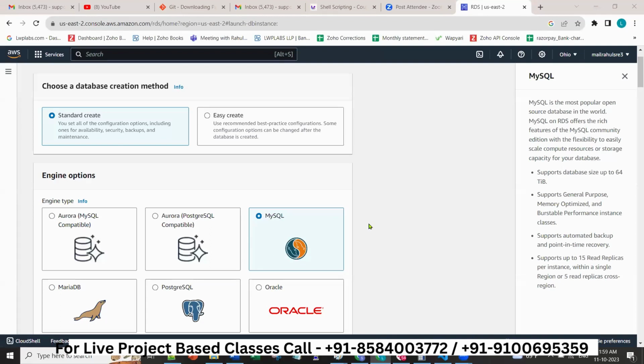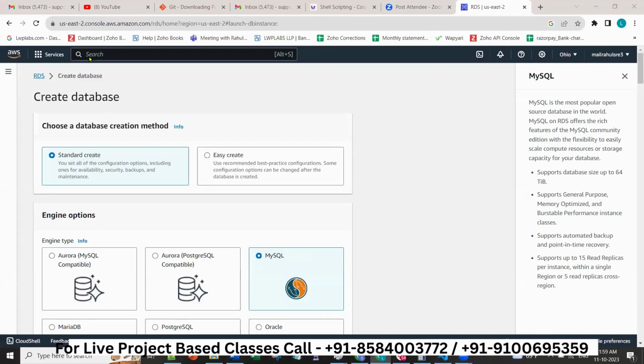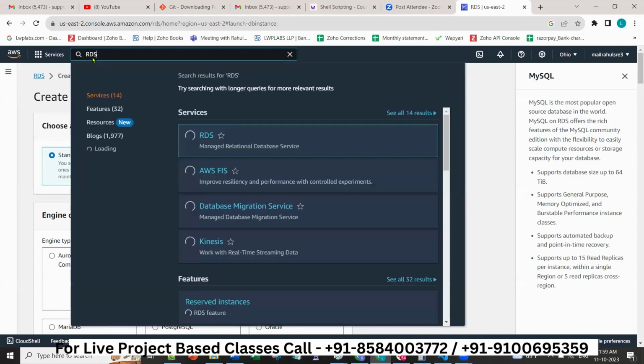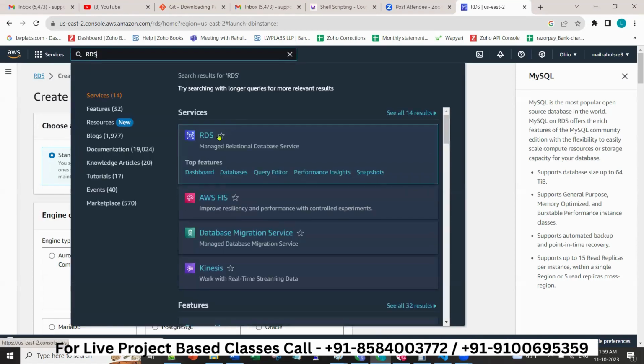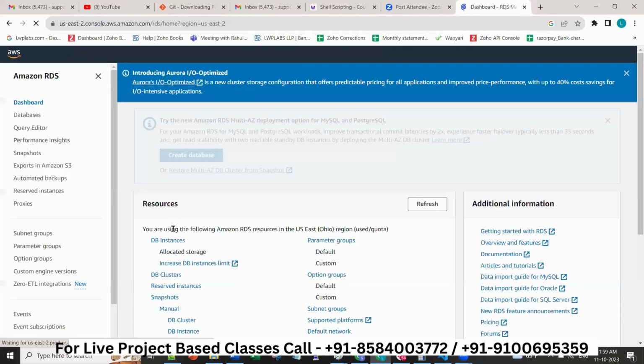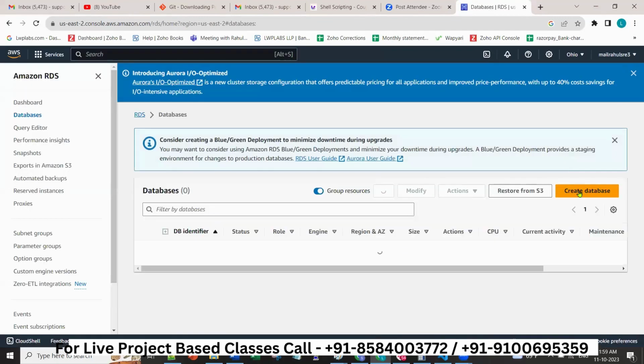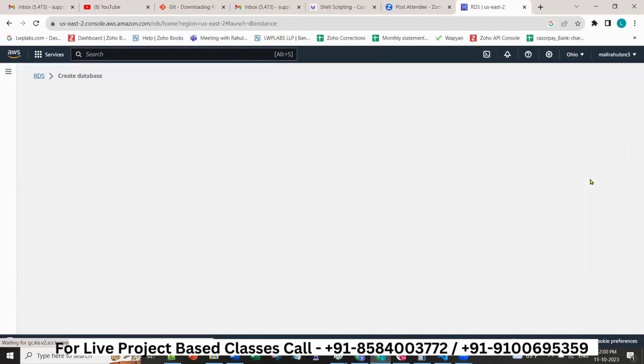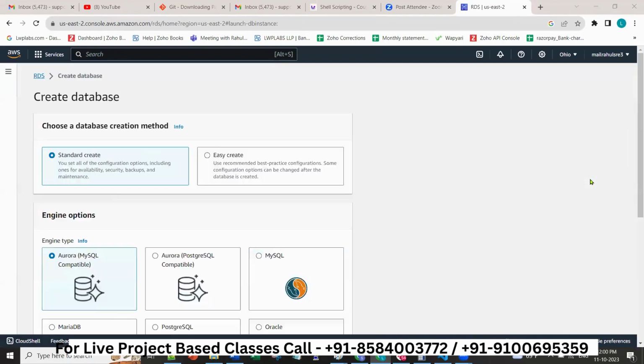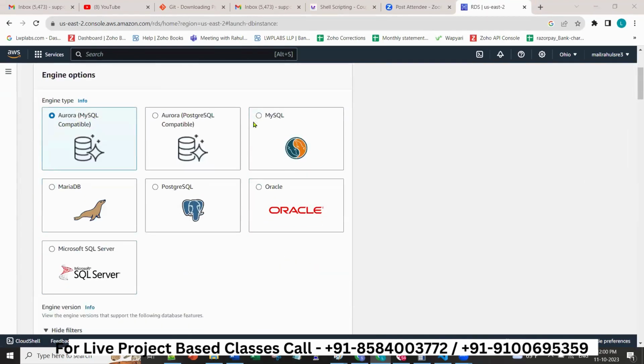Okay, so again I'll repeat, we'll search RDS. We'll go to RDS. There is a DB instance. There is a button called create database, this orange button. Click on this. Okay, just follow whatever I'm doing.